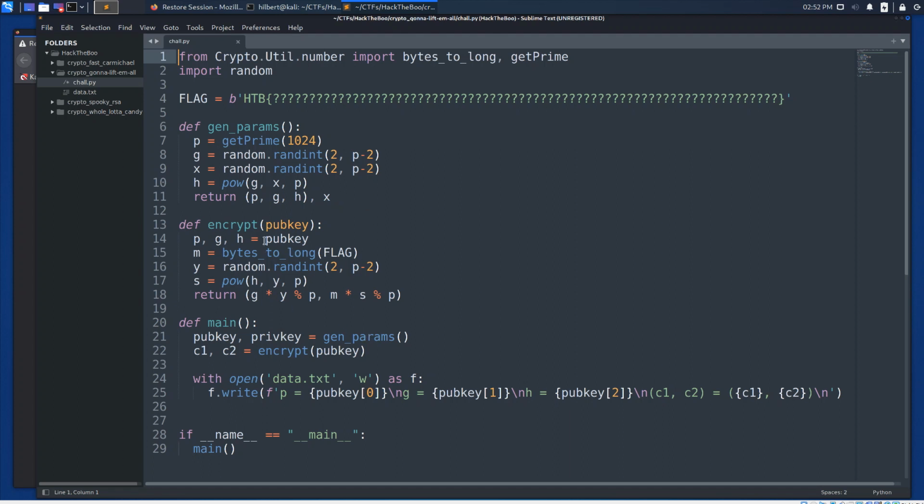Then in this encryption function, they take that H, raise it to the power of Y, with that same modulus, and convert M to an integer. Then they give us G times Y mod P and M times S mod P.